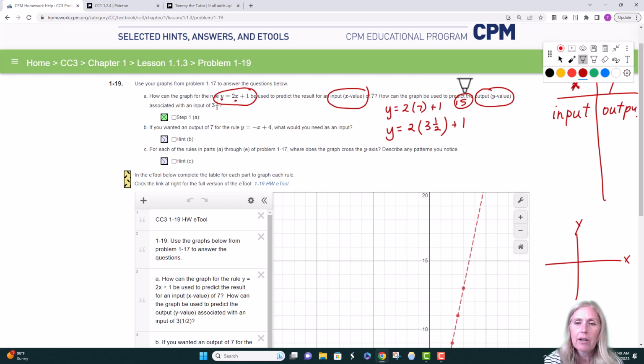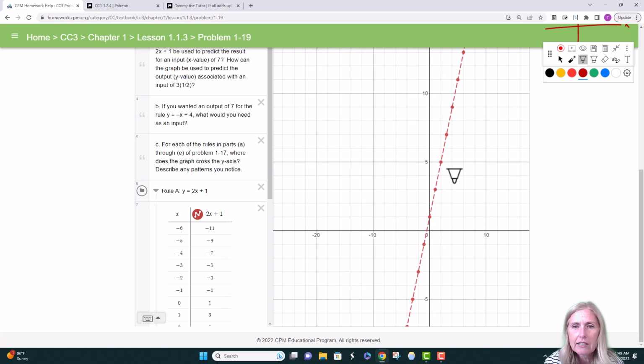Okay, so now let's see what happens if we have an input right here, an input of 3.5. So let's go back down here and let's look at our y-axis and let's figure out where 3.5 would live. Now, if these are scaled by 2s, if this is 2 and that's 4, perfectly in the middle would be 3, but that's not just a 3, it's a 3.5. So now I need to go halfway between here and 4, and that's going to be about right there-ish.